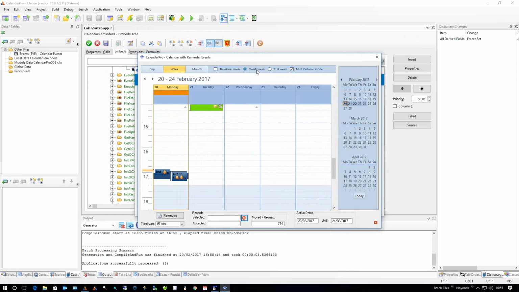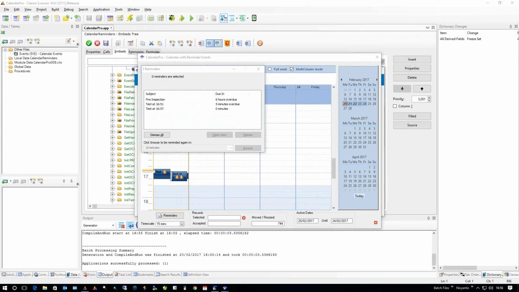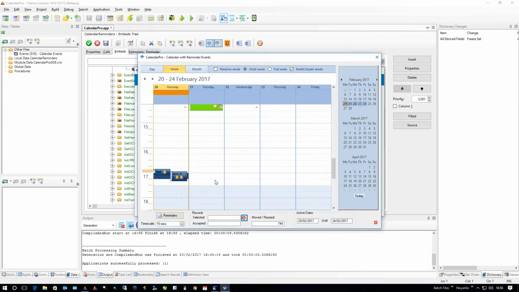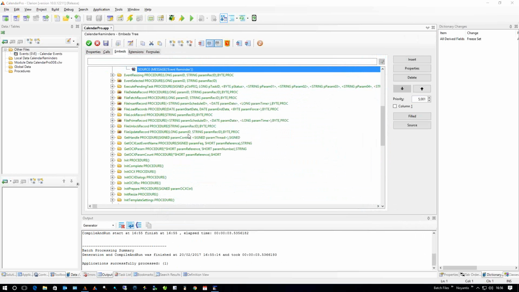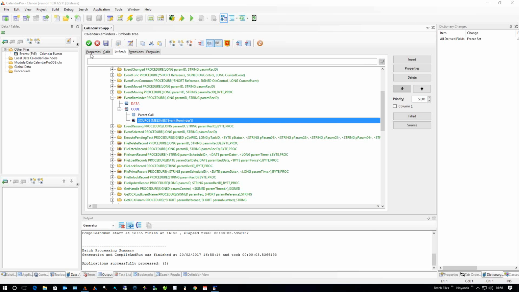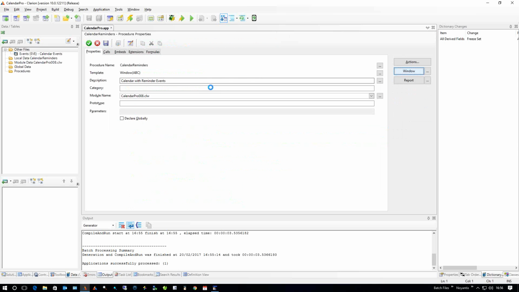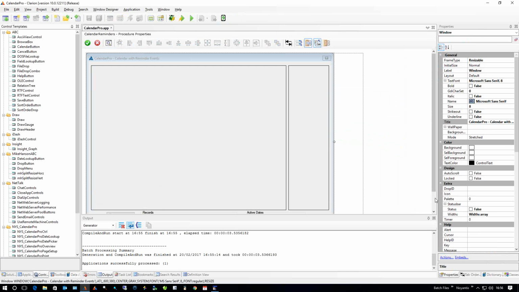Reminders, calendar reminder events, calendar reminders with the button.